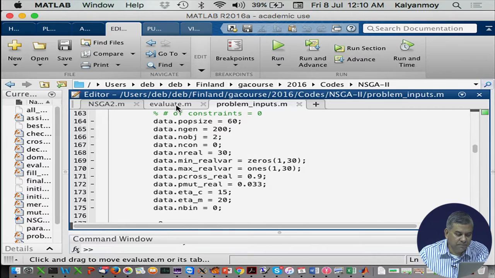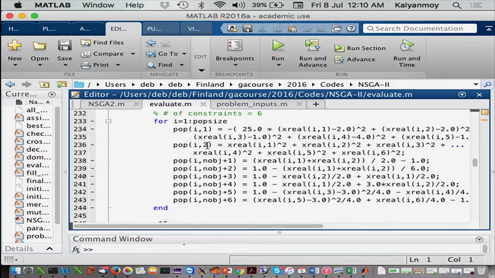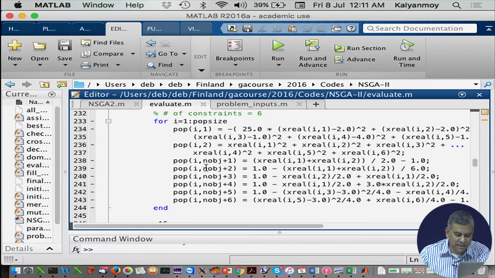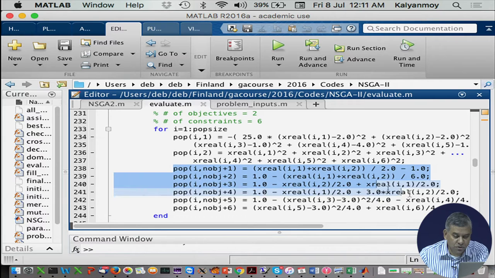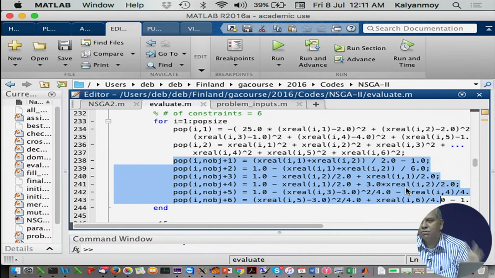In evaluate.m, I'm trying to look for a constraint problem. So OSY is a constraint problem. There are two objectives. So when you say n, how many objectives, it knows that the first that many are objectives. The next few are the constraints. So these are all constraints, and they have to be put in greater-than form. These are constraints from here onwards. So n_obj plus 1, n_obj is 2. Up to that is objective. Beyond that is all constraint. So you put them into greater-than-or-equal-to form and normalize. All of them you put, that's all. It automatically computes the constraint violation and the constraint domination principle and everything.